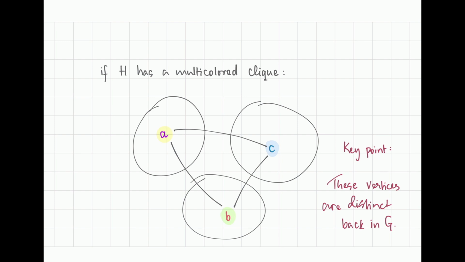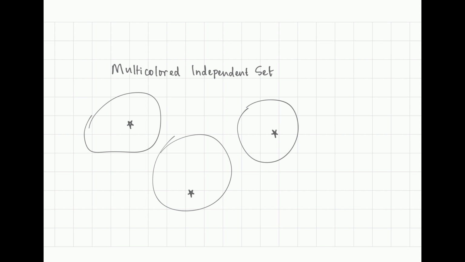This in fact also shows the hardness of a related problem, which is multicolored independent set. Multicolored independent set is defined pretty much the same way as multicolored clique, except that we are now looking for an independent set rather than a clique. So your graph once again is given as a vertex set that has been partitioned into k color classes, and what you're looking for is a colorful independent set, which is to say an independent set of size k that picks exactly one vertex from each of these parts or each of these color classes.